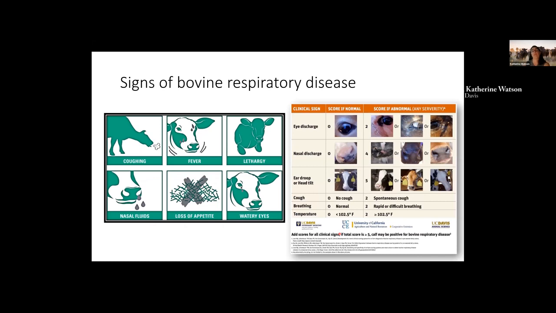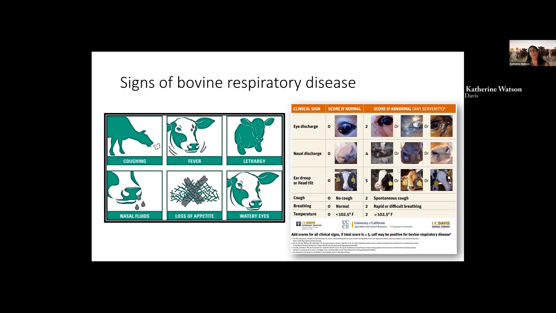All right. So what are you looking for when you're looking for signs of bovine respiratory disease? Over here on the right-hand side, these are what we call gross pictures of some of the things that you can look for. Here on the left-hand column, these are what should be considered normal, and then these are pictures of what is abnormal. The scoring scale that I'm presenting, the pictures from it, were actually developed in dairy calves. So it's not validated for beef cattle, but it's a good reference about clinical signs to watch for.